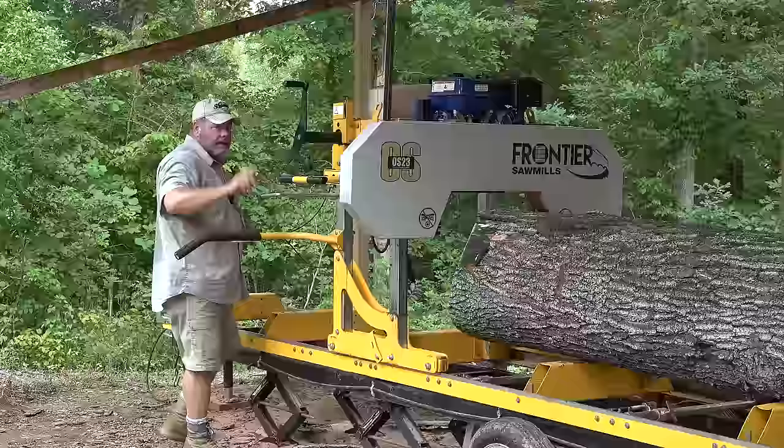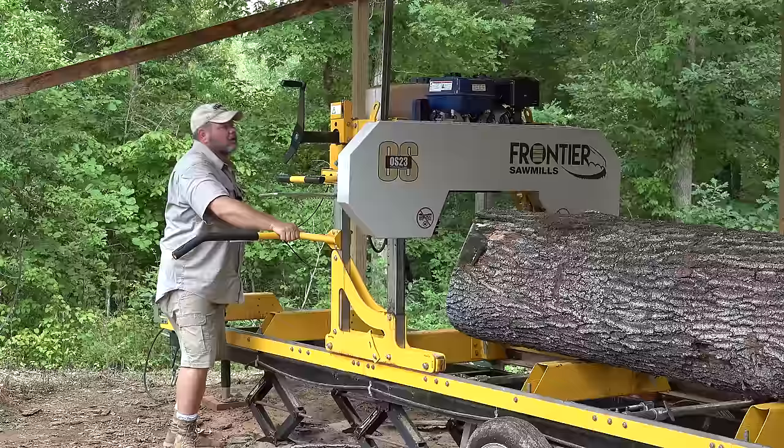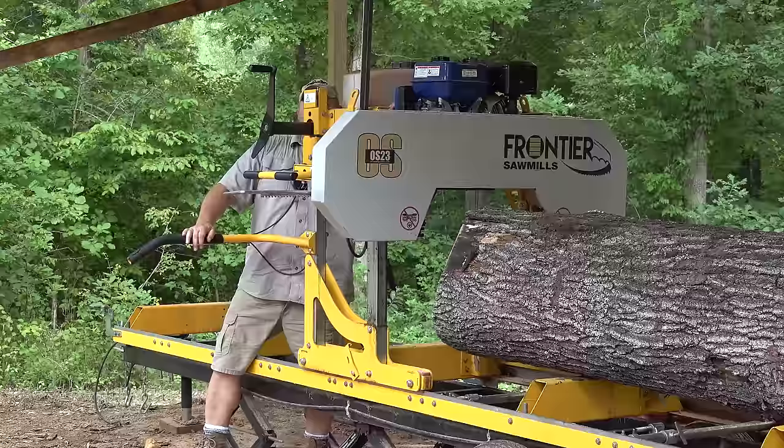Daryl wants some more of these, so no waste, and that's good. He wants these, so there won't be any waste at all. Doesn't make me feel bad wasting all the wood then. All right, let's just try this one time. I turned it off. I should have left it running. Uh-oh, didn't let the choke run long enough.